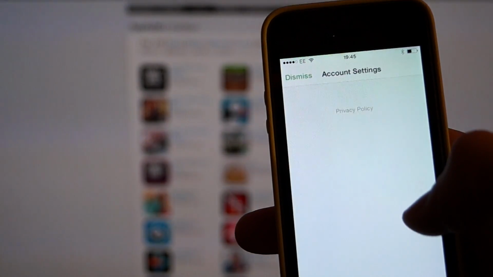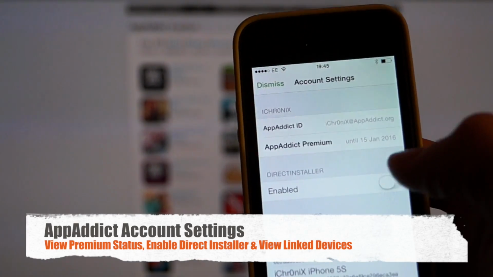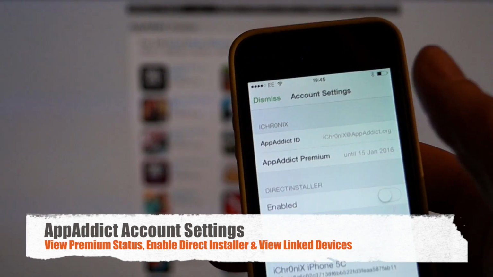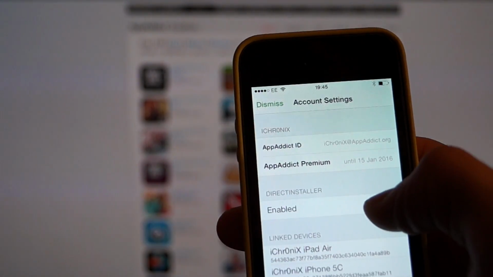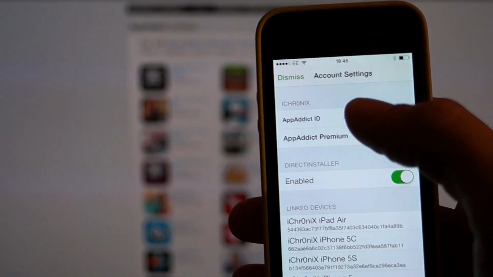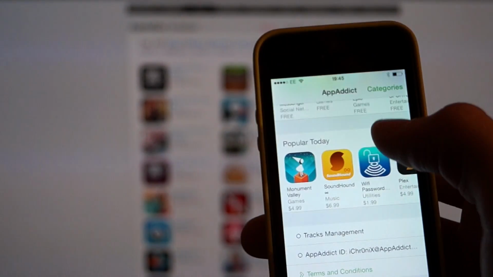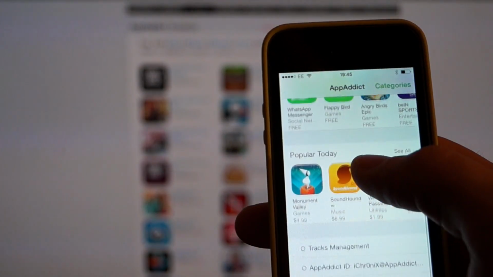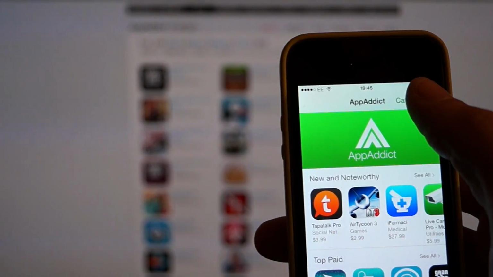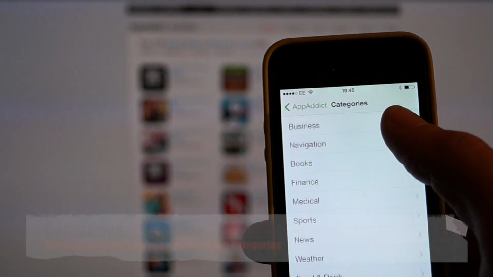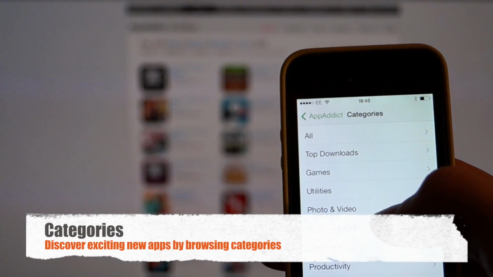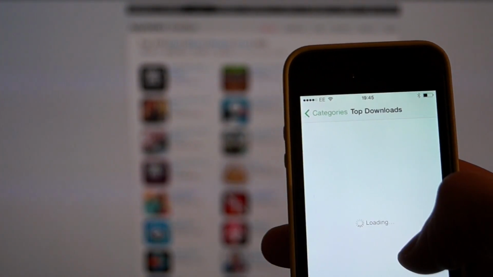Okay, so you've got your AppAddict ID, account settings, shows your premium status, you can enable direct installer, see your linked devices, etc. So you got your categories as standard, that's been in there since AppAddict 1.